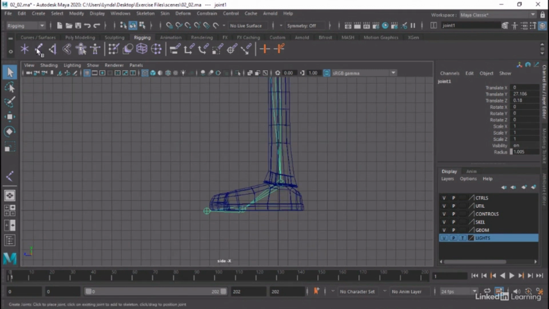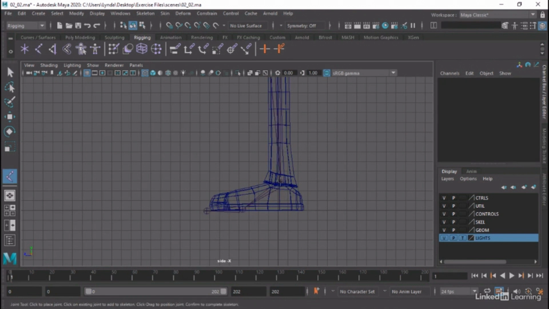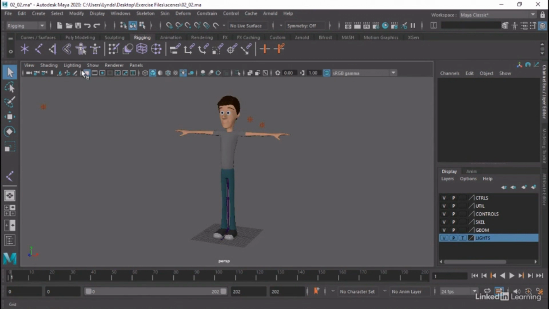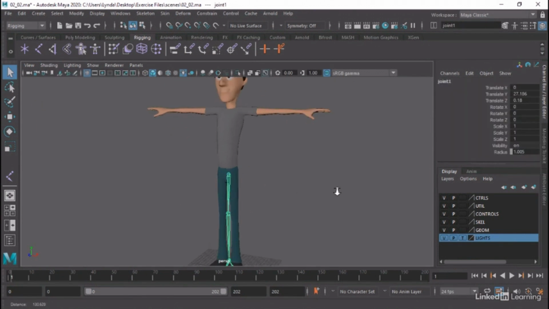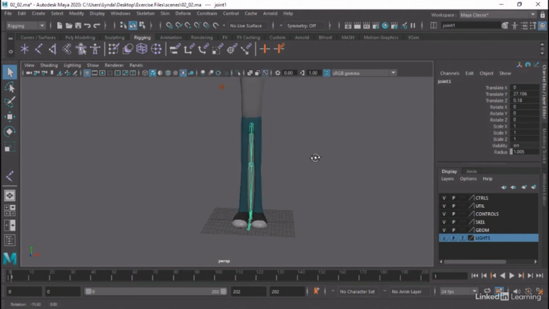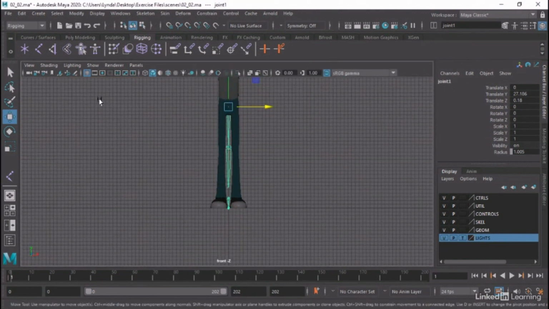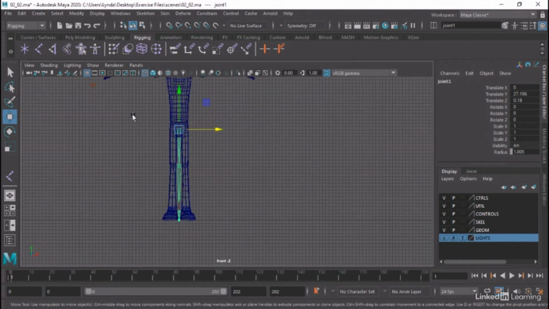So I want to make sure I have my joint tool selected. I'm going to click on the ankle and then add in another joint right here. So now if I go into perspective here, let's go ahead and turn on X-ray joints. So I've got this joint chain, but because we drew it in an orthographic view, it does show up at the center, but we can move that. In fact, I'm going to do this in my front view here so I can see this a little bit more clearly. And again, I want to turn on wireframe.